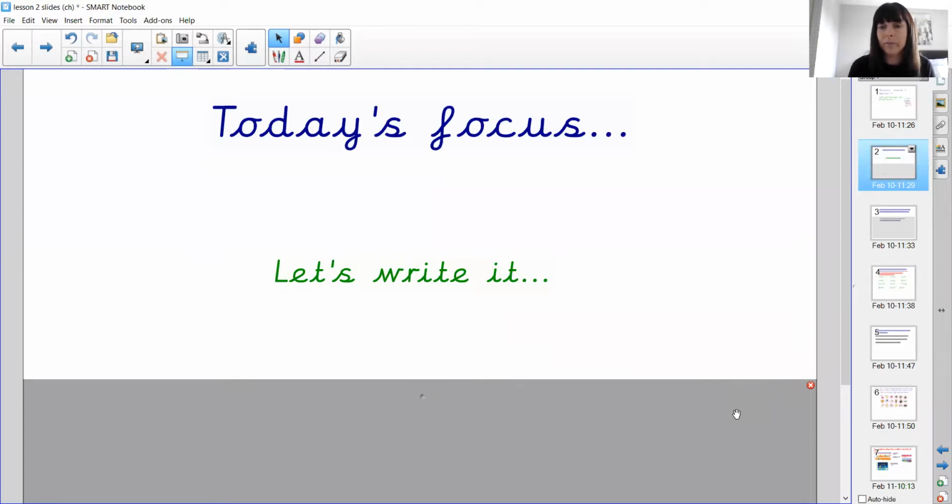Okay, as always, we're going to have a go at writing it first. Remember, it's a digraph, so we need to look out for 2 letters that make that sound. And today, rather than writing it really messily on the screen, I'll use my whiteboard. So we need to remember which one goes first. Ch. It's a curly k. And then we need an h. Ch. Can you have a go at writing that as well? Ch. Curly k and your h. Have a go at writing that digraph.